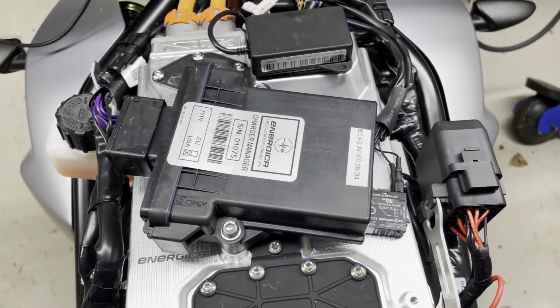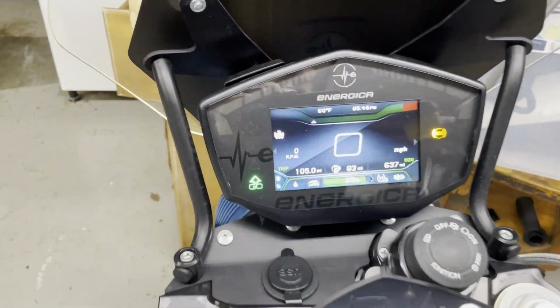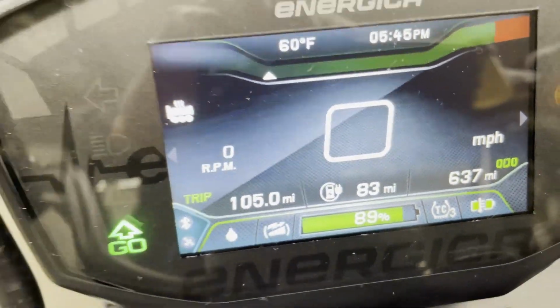All right, contactors are on. Now let's try it. Yay! I see it. It's there. It says it's working, and I hear a little bit of a high-pitched electronic whine.